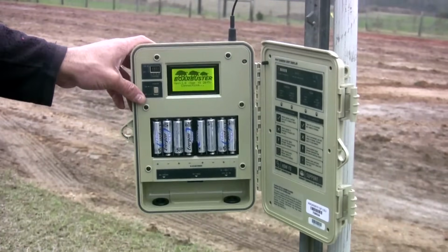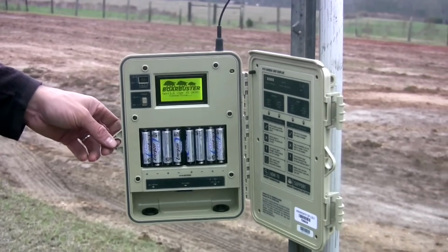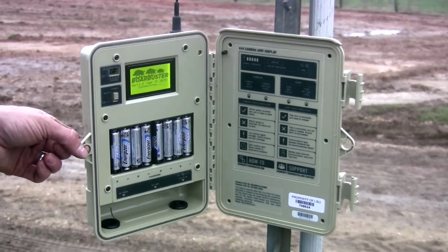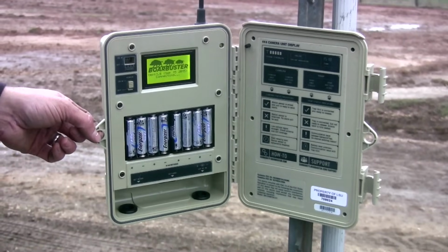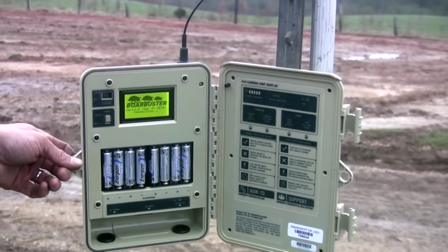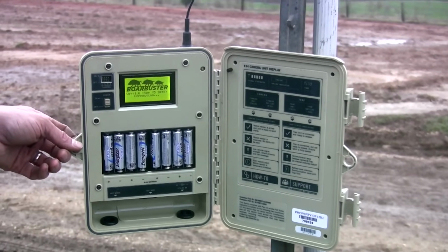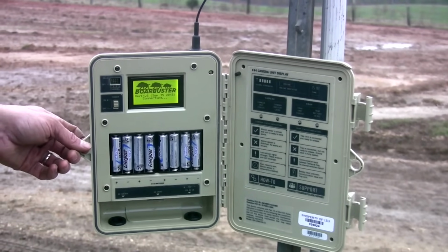All you have to do is turn the switch on, and this might take a minute or two to actually connect to the service. And inside the box, it has a display unit, and it tells you which indicators are necessary for the trap to work and the camera, and then both of them simultaneously. So we're still waiting on it to connect, which takes a few minutes. What we want to see is a check mark, which means the motion sensor is armed and the unit is ready to send alerts.